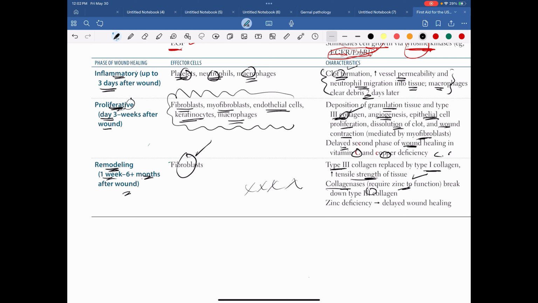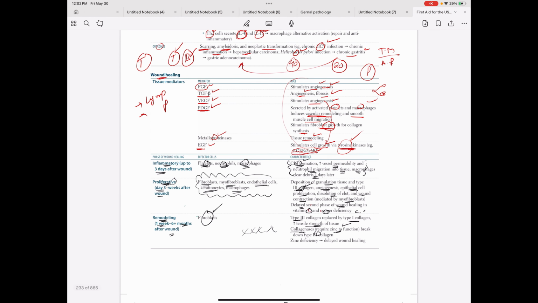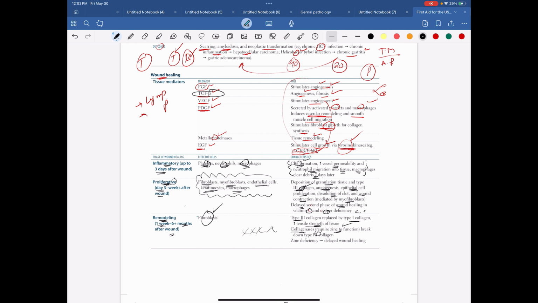Let's take a quick review from this page, like what are the important MCQs they can ask you in the exam. First of all, you guys have to remember the important mediators that participate in wound healing. The cells that contract the wound are myofibroblasts. Then the important mediator for angiogenesis is vascular endothelial growth factor. We have transforming growth factor beta, which is also anti-inflammatory. Here they didn't mention it, but you can also write that transforming growth factor beta is anti-inflammatory also. So these are the important points.